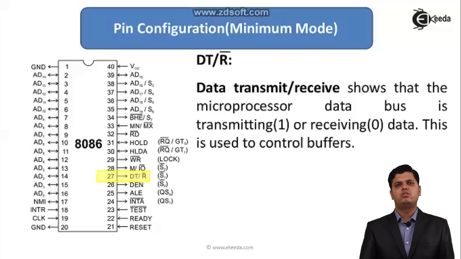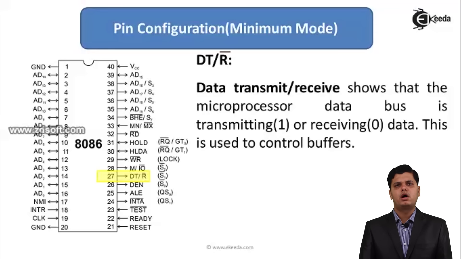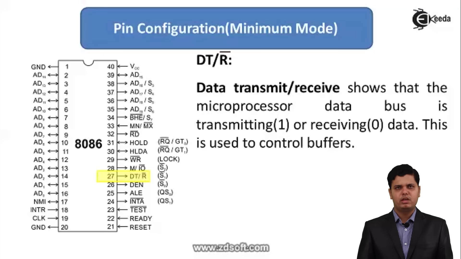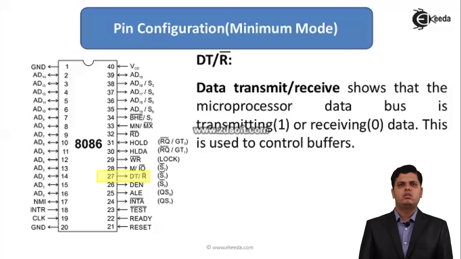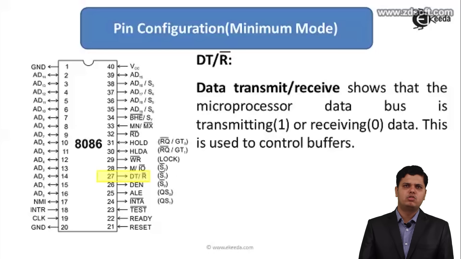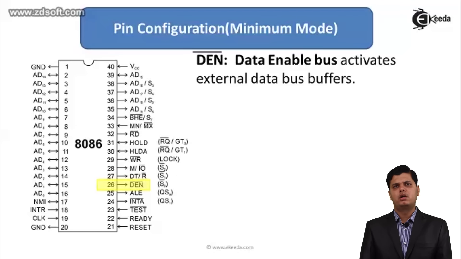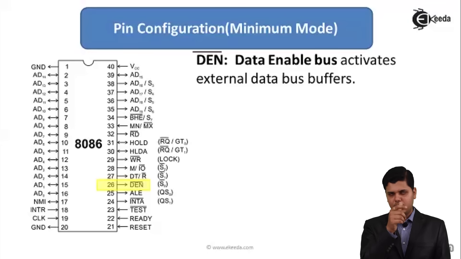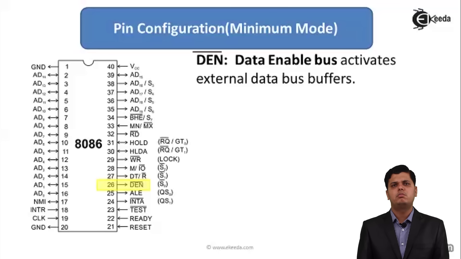The DT/R bar (Data Transmit/Receive) signal shows whether the microprocessor data bus is in transmitting or receiving mode. When it is 1, the microprocessor is transmitting data; when it is 0, it is receiving data. The DEN bar (Data Enable) signal activates the external data buffer. Whatever data is sent by the microprocessor is stored in the external buffer, and DEN bar enables that buffer IC — it is an output line.